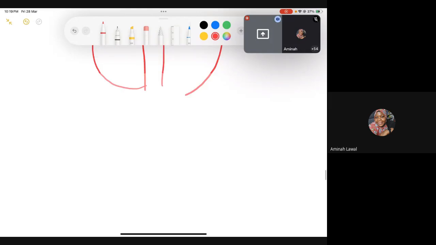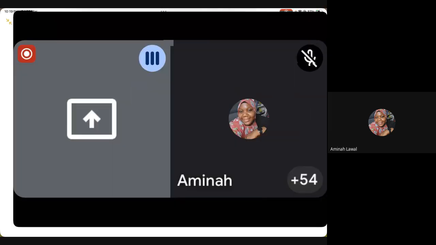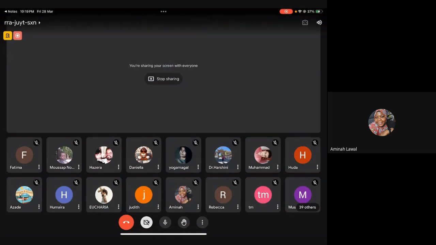Okay, so let's discuss our other topic, that is basal ganglia. We already discussed basal ganglia in detail. We know different pathways involved in basal ganglia. We know about the direct pathway and the indirect pathway. So you guys are going to be telling me that. Anyone who is going to tell me the function of basal ganglia, please raise your hands.